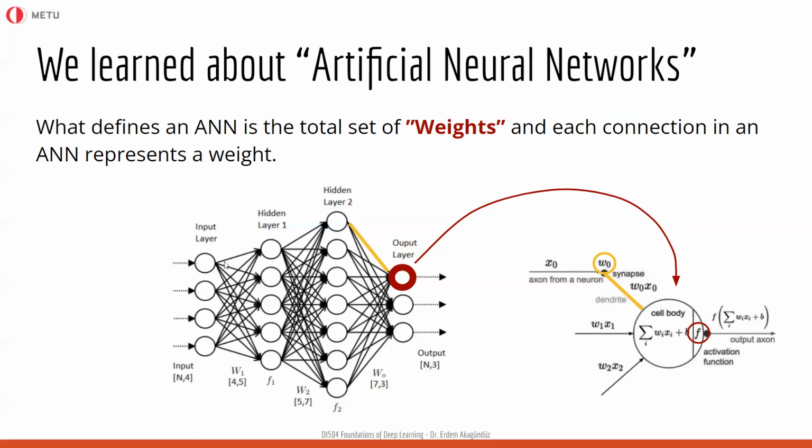And in electrical engineering, some of you will already know that if the cable is thick, then the resistance of the cable will be lower. So it will just provide the electricity with less resistance. So depending on the thickness of the myelin covers in your neural cells, those weights change. So these weights kind of correspond to the thickness of the myelin covers in your neural cells.